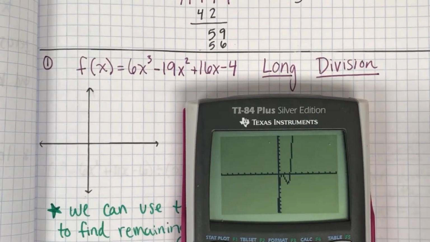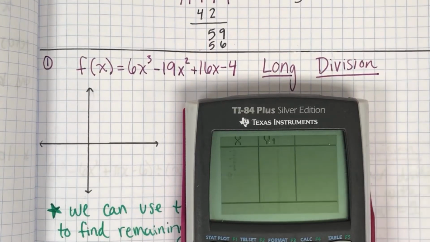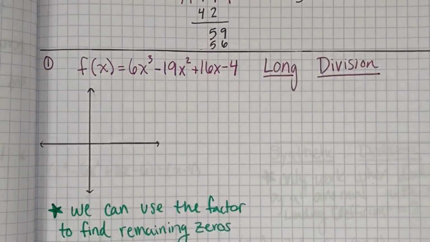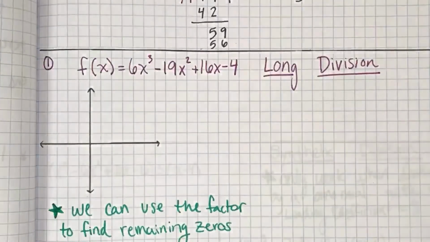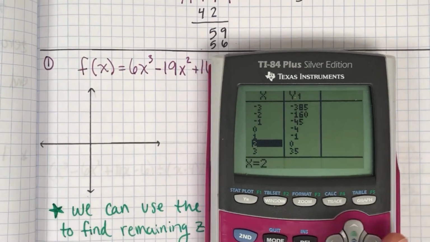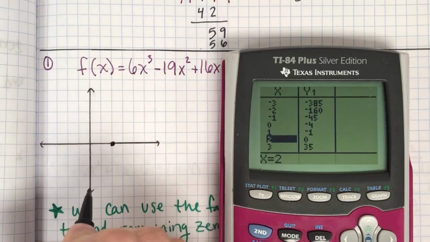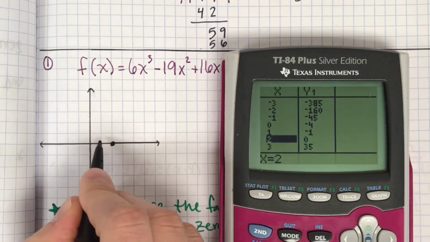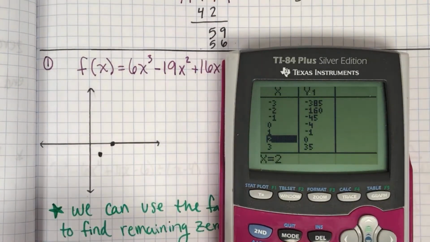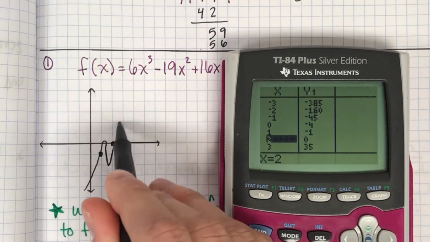All right, and so we can see that it crosses, it looks like, in 2 different spots. So if we look at our table of values, I can see that at 2, I have a 0 or a solution. From this, we can kind of graph what this looks like. So we have a 0 at 2, and at 1, it's at -1, and our graph kind of looks something like this.